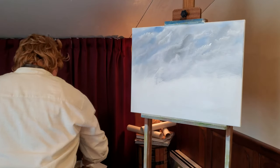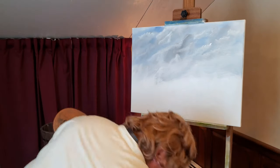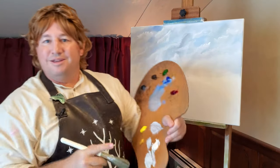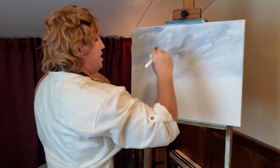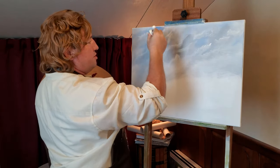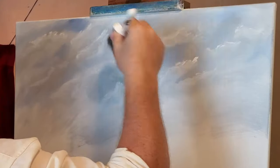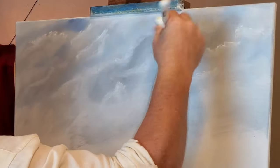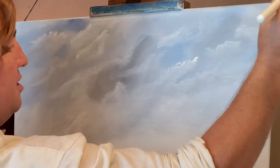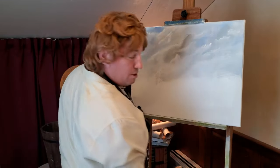Now, we've softened that out a bit. Now that we've softened that out a bit, we're going to come back with a 2-inch brush, and we are just going to be the wind lifting those clouds up, just blending this together. There we go. And this gives us such a nice sky.